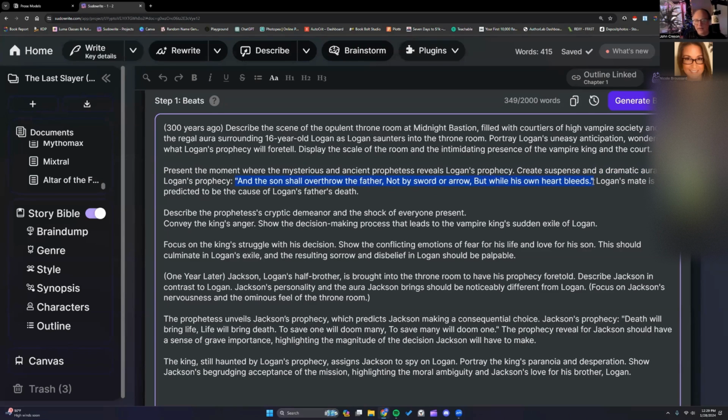But honestly, this is one of those quote things. You want that right there. That's the quote. Lift this out and stick it right in. That is Logan's prophecy. Everyone's misunderstanding what it means. That's great. That's part of what we want. This is also a good example of, you know what, I don't care. I know this prophecy is going to sound this way in my story. So at this point, I don't really care what the AI says about it. I'll change it to be the proper names just so it doesn't throw in anything it shouldn't. But I know in the end, I'm likely just going to have to do a manual edit just to make sure the wording is exactly the way I want it.